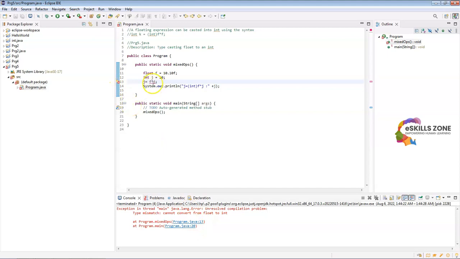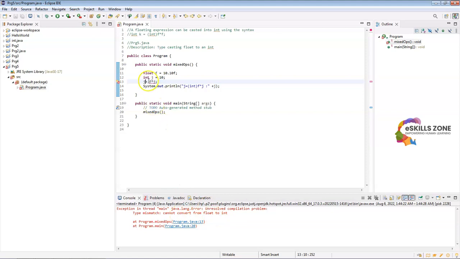So you can see that this F into J has been highlighted in yellow, it means that F contains a float. F is a float variable where J is an integer variable. So we are actually multiplying a float with an integer variable and assigning it to an integer variable. So it is not possible. So Java cannot convert from float to integer.